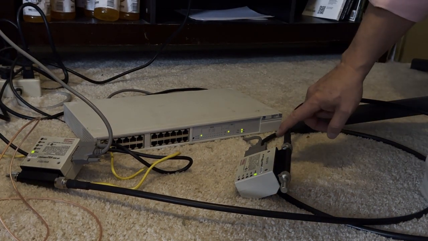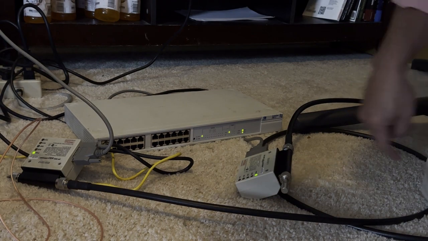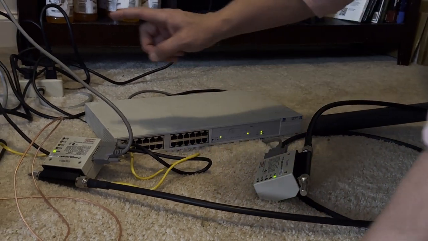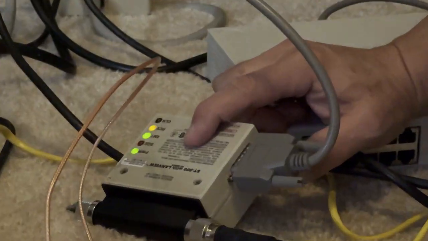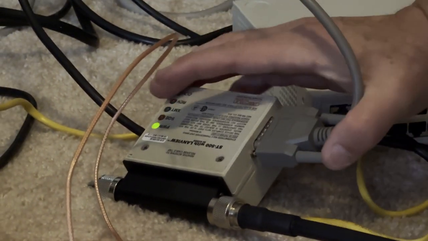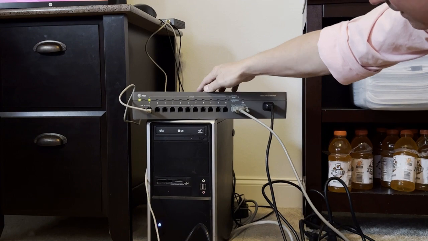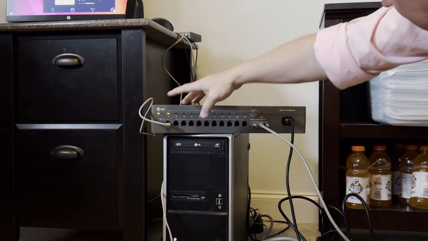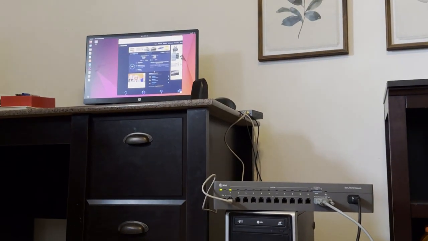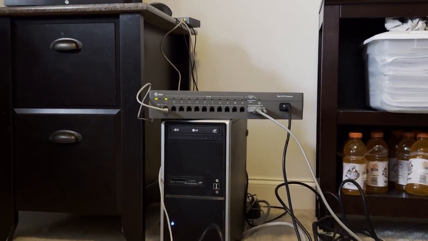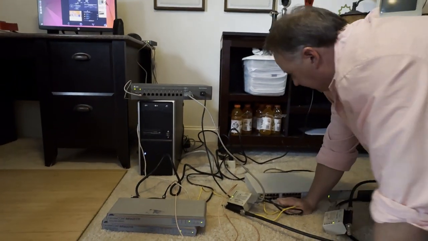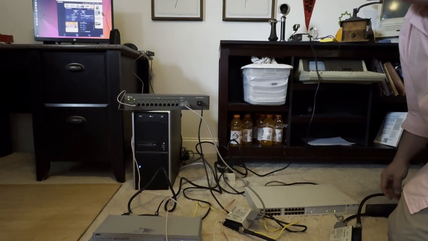It goes a little more than 2 meters, curls around here, goes over to this other thicknet transceiver. This comes out as an AUI connection, goes over into this AT&T StarLAN hub, which then connects up into that TP-Link switch up there, which connects to the internet. So this is just like I described in the drawing, except not quite as neat.